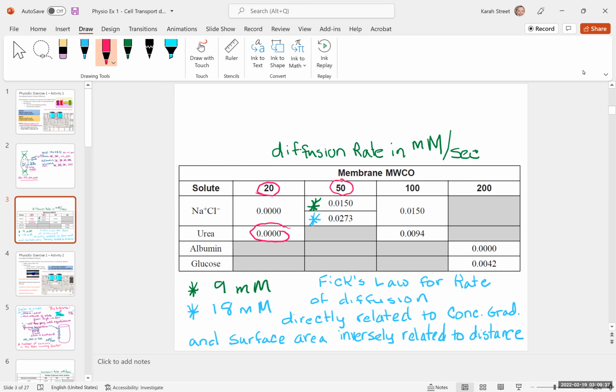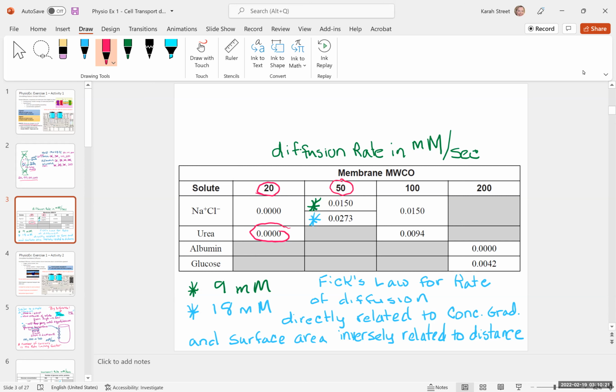You already have had a chemistry and metric exam, and you should remember that sodium chloride has a dissociation factor of 2. Chloride has an atomic weight of around 35, and sodium has an atomic weight of around 23. So 23 and 35 individually clearly are below the molecular weight cutoff of 50. We repeated the sodium chloride experiment a second time, but this time we used 18 millimolar. And look what happened. Our rate of diffusion pretty much doubled.